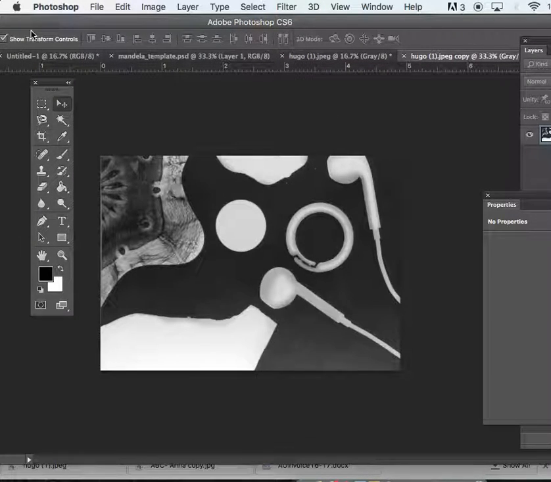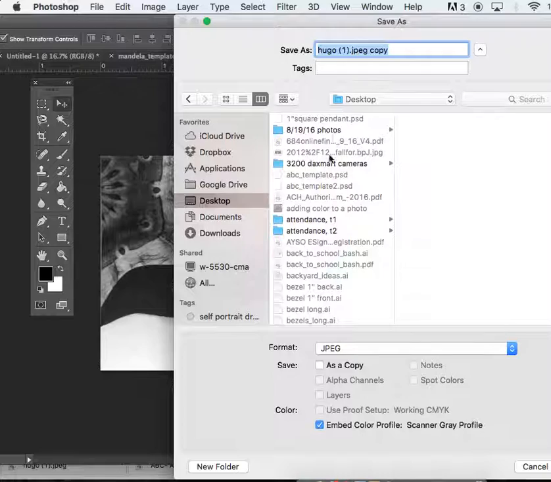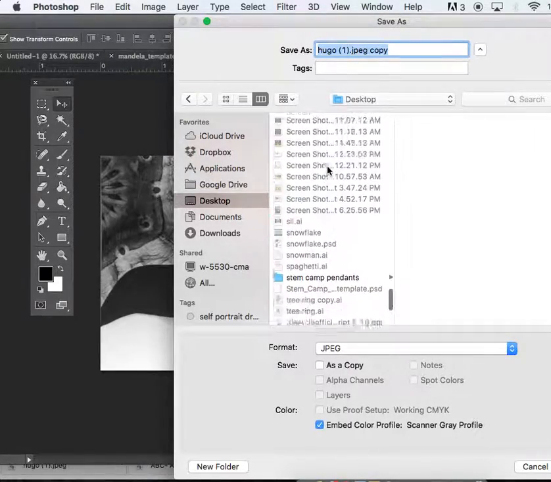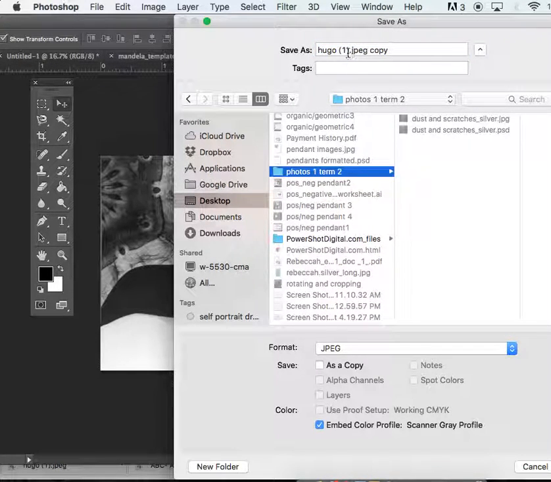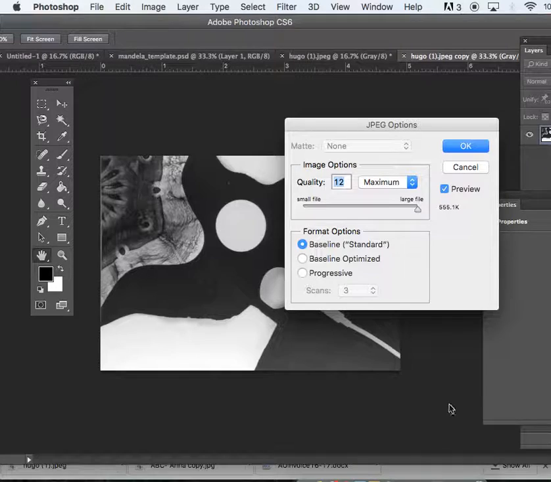And of course you need to save these as separate images. So File, Save As. Hopefully by now you have created on your desktop a folder called Photos 1, and I have a lot of folders here, as you can see. But there it is, Photos 1, and I'll just delete everything at the top, I'll call this Photogram 1, and I'll hit save, so it's saving it in the right place.